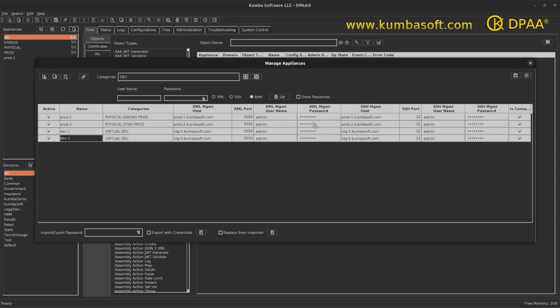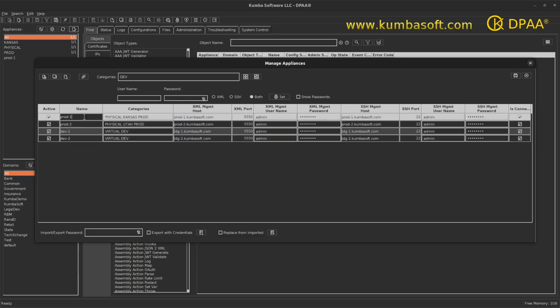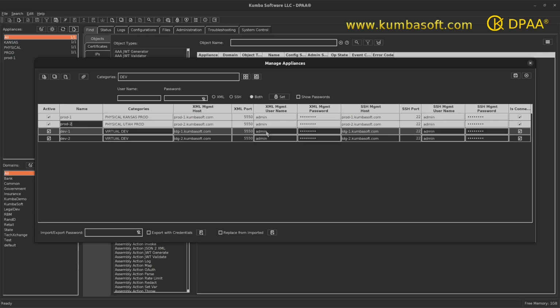Now, from time to time, you may have to change your credentials, and you may have to change them en masse, especially if you've got the common situation where you have to rotate your password from time to time. So one way of doing that is I can go in here and I can select however many appliances are being affected, and I can type in my new username, and I can type in my new password, and I can say, well, it's just the XML management interface that I have to change. I don't have to change the SSH management, so I can set that here, and you'll see, that just set this one, it didn't set anything else.